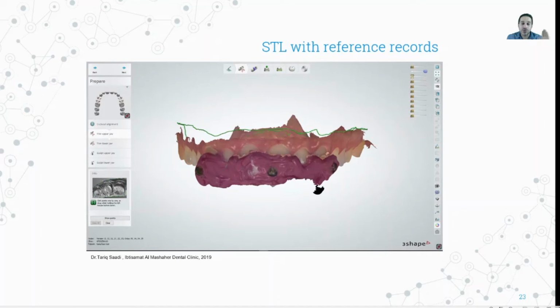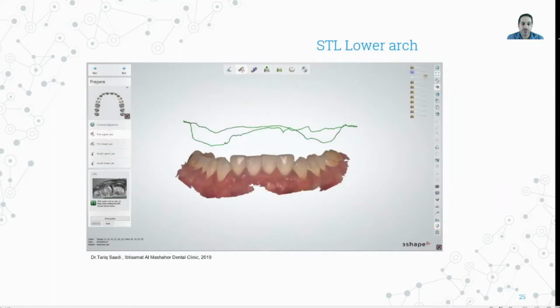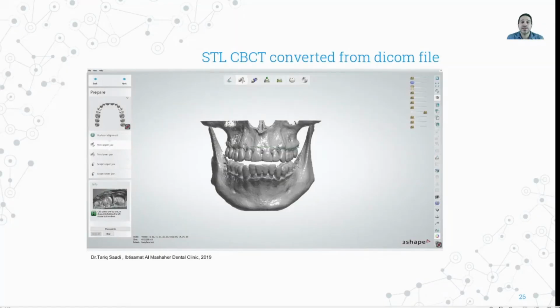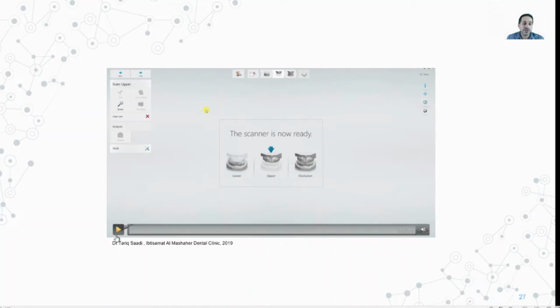Now we'll go to the intraoral scanner and scan the jaw with that bite registration, the same one which you used to scan the face, and another scan without bite registration. So now we have two intraoral scans, one with the bite registration and the other one without the bite registration. You can scan the lower as well and add the CBCT from your CT machine. So through this video, I will go step by step for the integration.